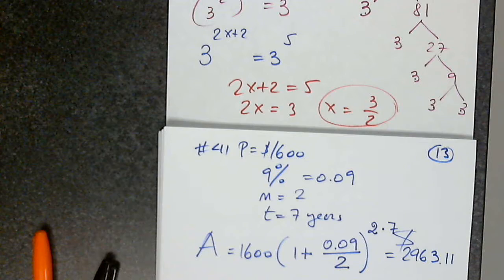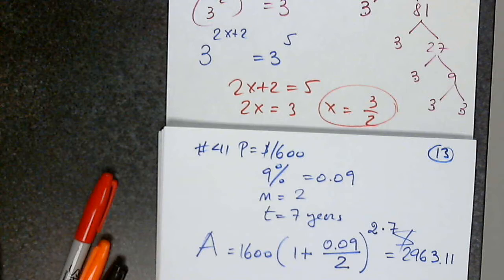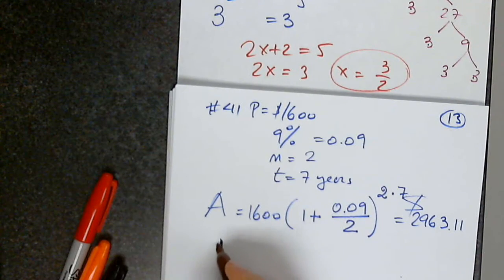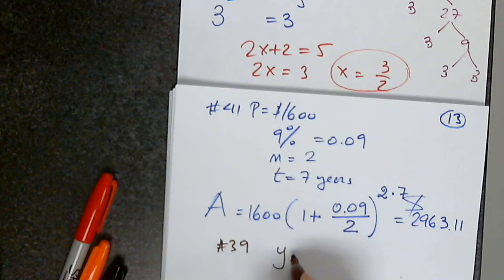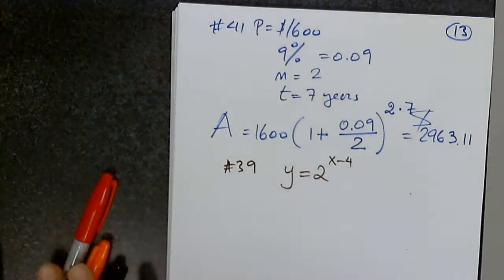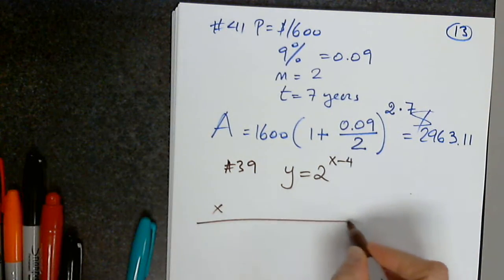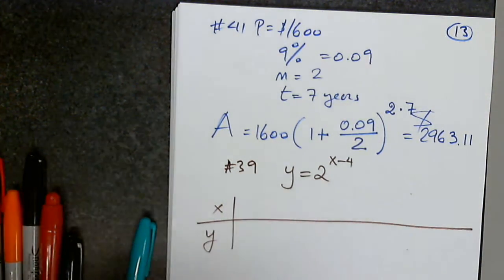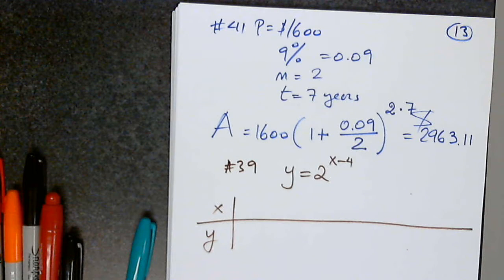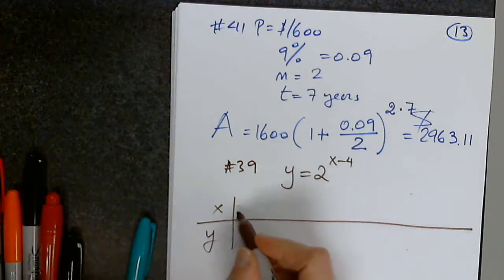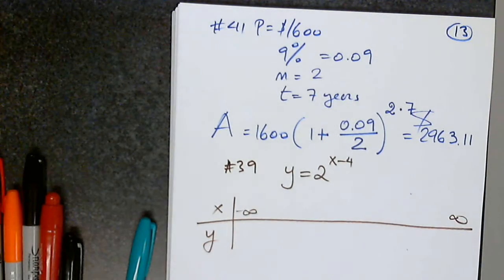Any questions? Let's graph a function. Let's say 39, last problem: y equals 2 raised to x minus 4. What type of function is this? Exponential. What is the domain of an exponential function? Is the exponential function friendly or does it give headaches? Friendly, which means everything. We like exponential functions friendly.